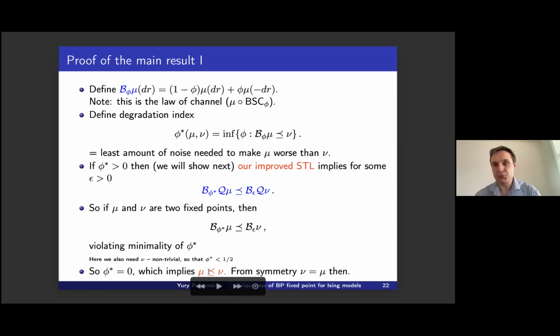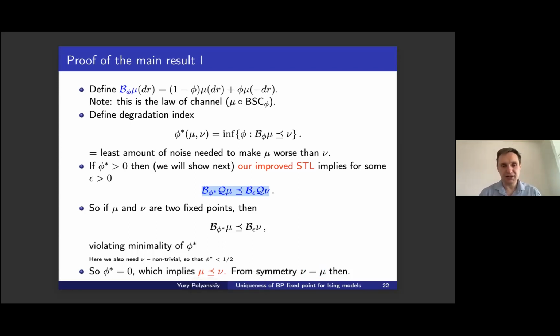So this means we proved this fascinating implication. We said pick any two fixed points, and then they must be related by this partial order. So from symmetry, there should be the other relation as well, and then this implies that nu equals mu, right? So that's the amazingly simple proof here. Of course, I hid all the details in the statement in proving this fact. So let me show you how it gets proven.